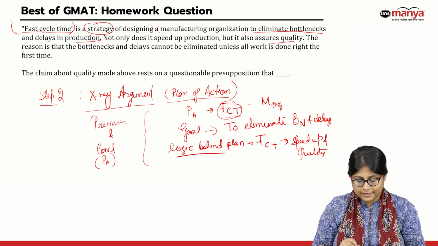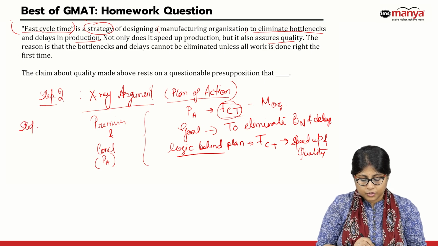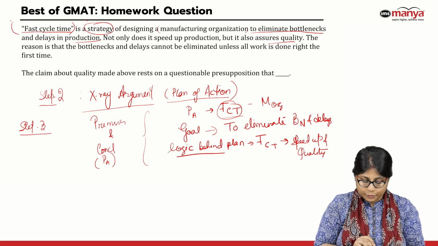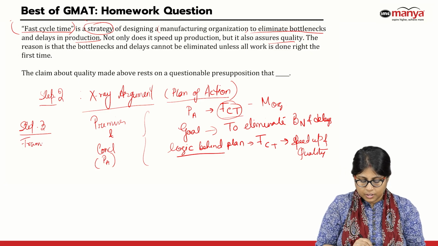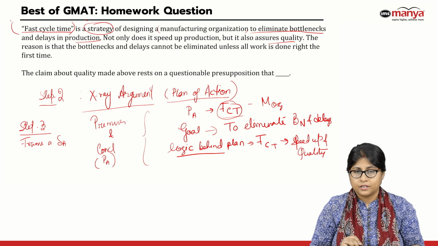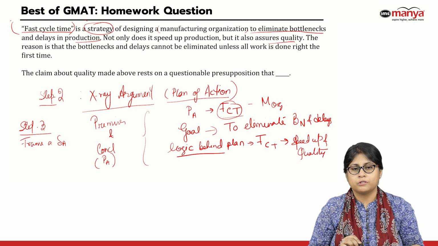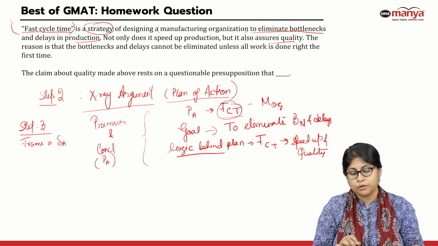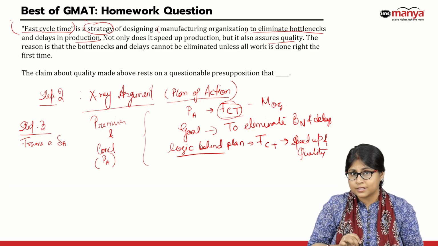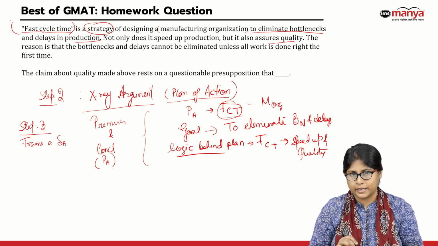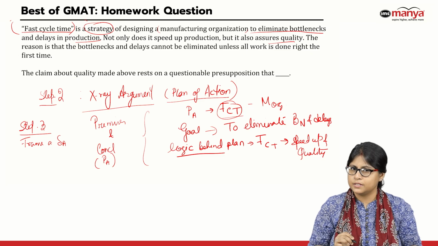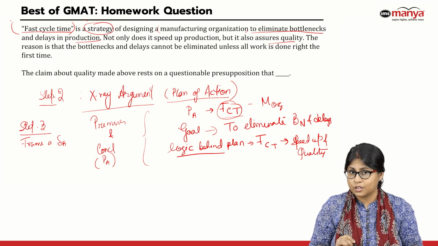Now, what exactly is our step 3? Which is a very important step. We should definitely not miss this step. Step 3 is trying to frame a shadow answer. A shadow answer for an assumption question, dear students, is nothing but thinking through the given question, the X-ray of the argument, and understanding what is necessary for my conclusion to work. What is something that my conclusion depends on? What is necessary for my conclusion?